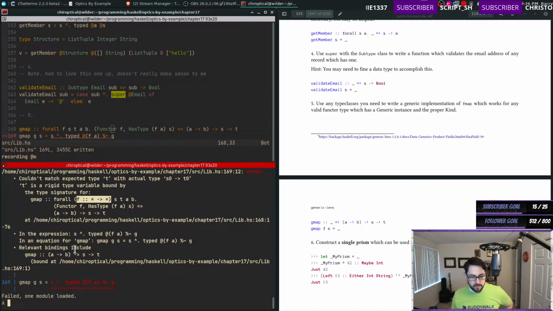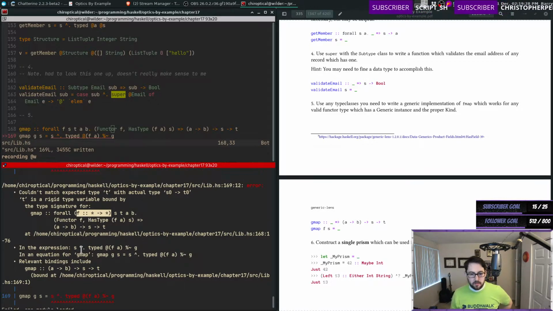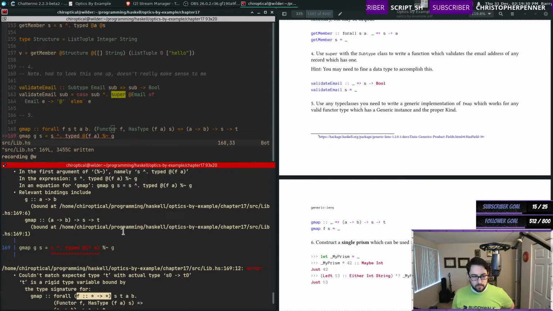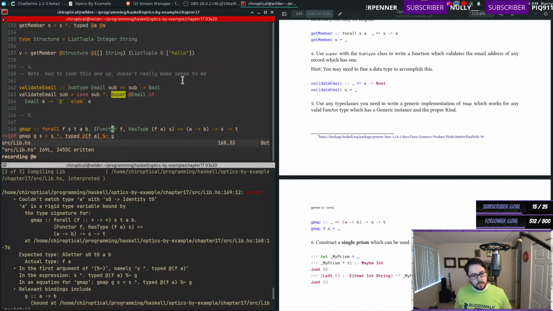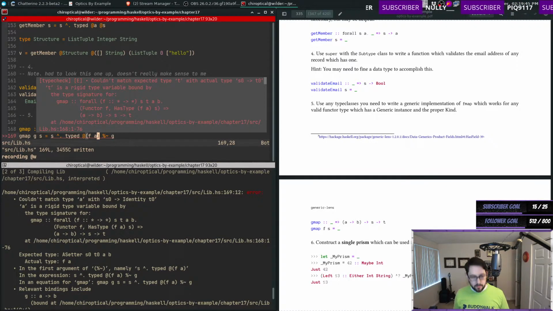Unfortunately, this doesn't give me enough information, I don't think. Oh, there's more up here. Suppose that's helpful. Okay, so could it match A with S identity T? I tried putting S here as the structure, but that doesn't work.